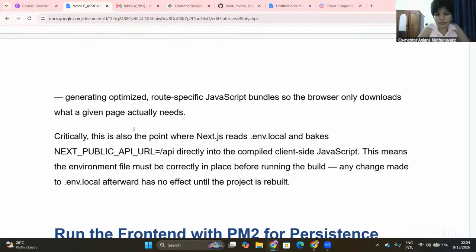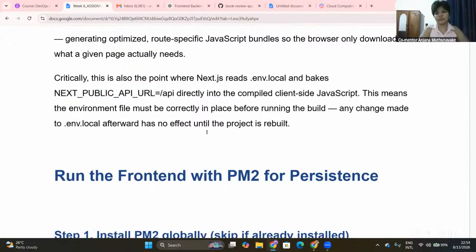Critically, this is also the point where Next.js reads .env.local and bakes NEXT_PUBLIC_API_URL, if you can remember, we have added this in our .env.local as /api, directly into the compiled client-side JavaScript.